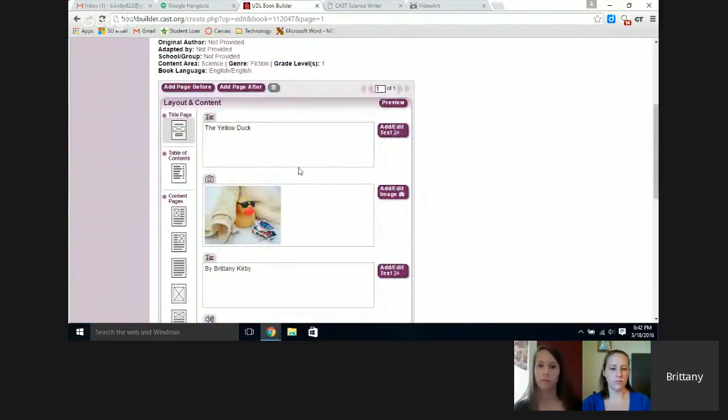Now, this is where I did get a little confused, because I was like, well, how's this page going to look? But you kind of trust yourself and keep going along, and the more you build, the better you'll get. So if I skip a number and I was like, oh, I forgot my title page, if we're imagining this is page 1, I can add a page before and make my title page. But we're going to add a page after.